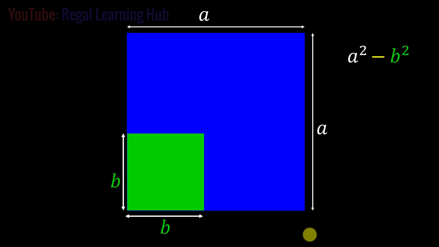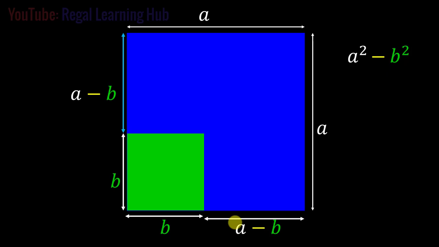Now let's advance and do some deductions. Let's now consider the remaining sides here as shown on the screen, the remaining length of the blue region as you can see on the screen. Now if the whole of this side is A, that means the whole of this side is also A. But then when we take out the B here, that will simply imply that this region here is going to be A minus B. We can also say the same for this side as well. Don't also forget that once this is B, that means this side here is also going to be B as well.